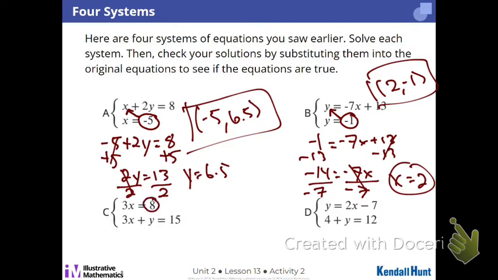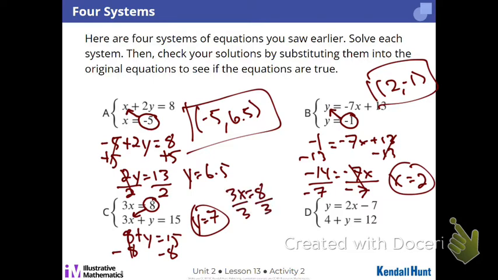So if 3x is 8 here, what does this 3x have to be? 8. I heard Will Baker doing this during the warm-up, actually. All right. How do I get rid of plus 8? Minus 8. So y has to be 7. Now, you might be like, okay, I know y, that's good, but how do I get x? Well, if 3x equals 8, x has to equal 8/3 or 2 2/3, which from Desmos, did we have 2 2/3, 7? Boom.